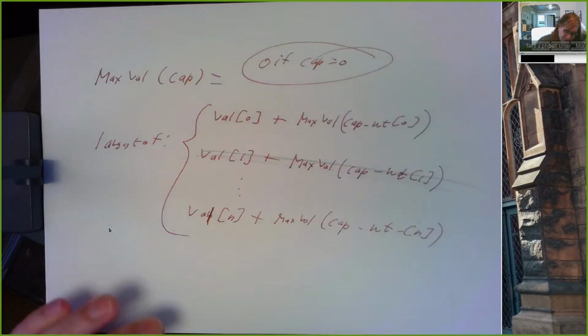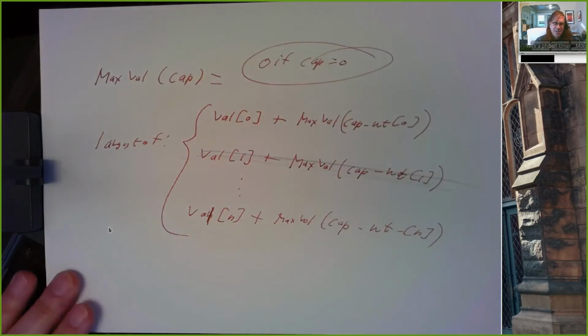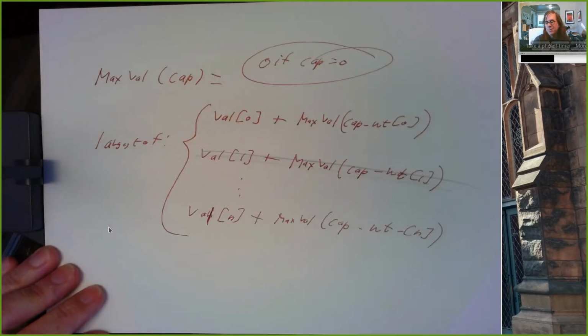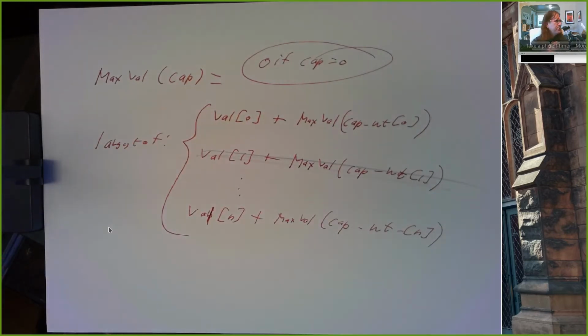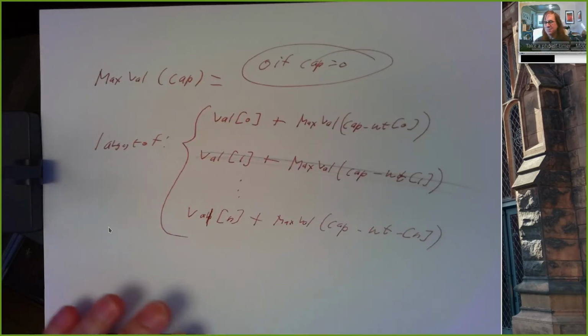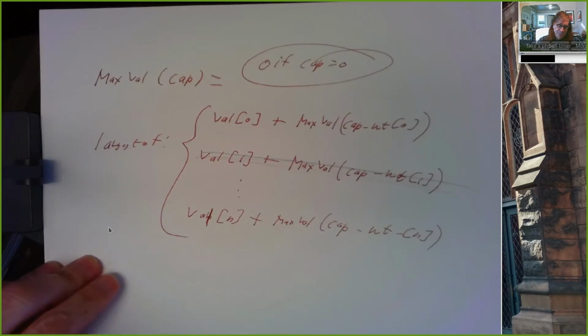We also need a base case so we don't recurse forever, and the base case is if our capacity is 0, return a 0. You can't store anything in the bag. There's nothing that has any value. Don't ever call maxval with a negative number. It probably means you're doing something wrong. So you could put a check in here: if capacity is less than 0, halt and catch fire or something.